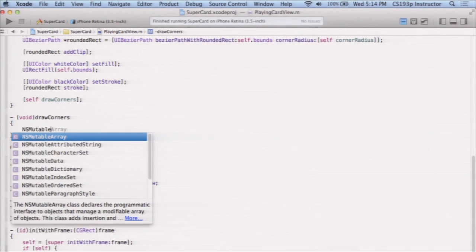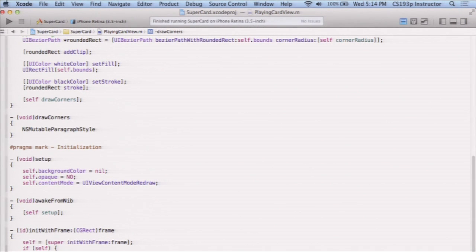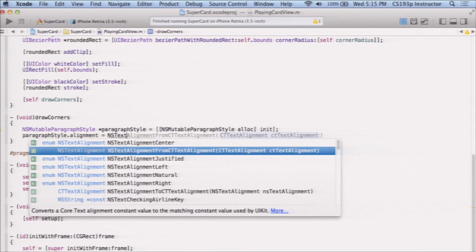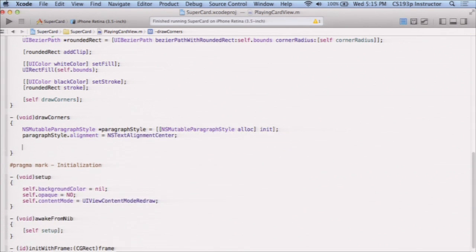So we didn't really talk about how to set that kind of paragraph level alignment in an attributed string. So here's a chance to show you. To do that, we use this class called paragraph style. Paragraph style specifies things like the alignment of a paragraph. So I'm going to create a mutable one that I can set things in. I do that with NSMutableParagraphStyle alloc init. And then I'm going to set the paragraph style's alignment to be NSTextAlignment centered. So that just means centered.